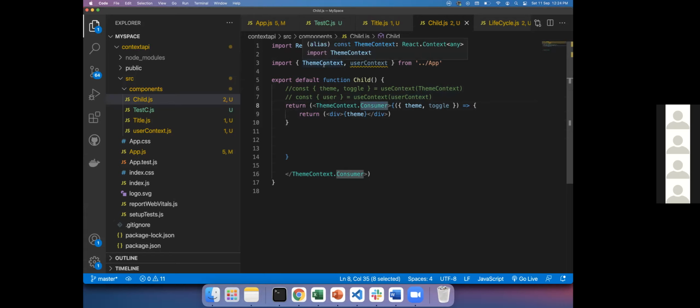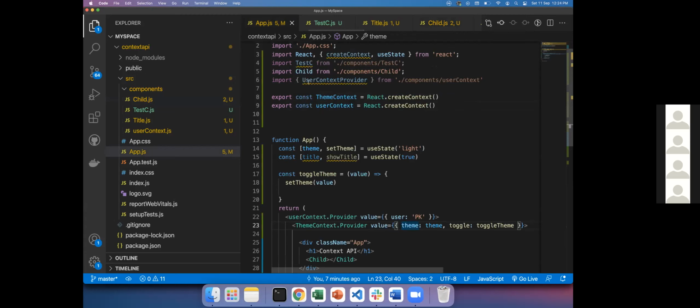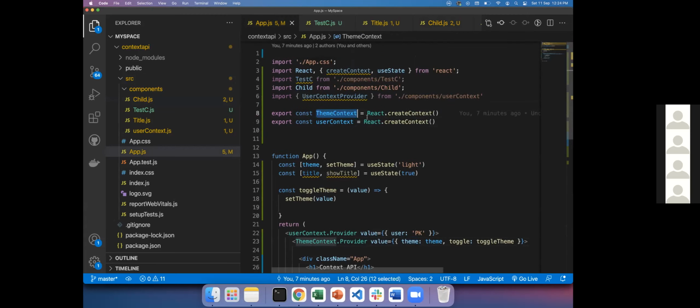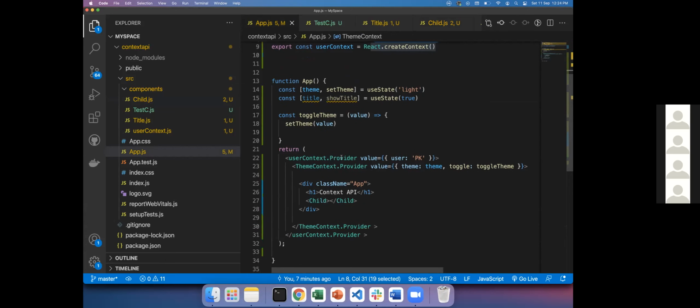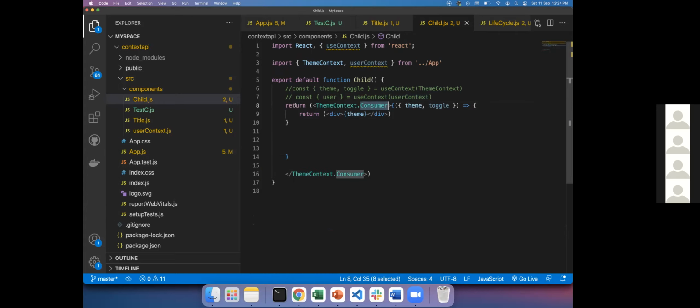Since you created and used a provider, I'll go back again because things may be confusing. You have created a context using createContext, both the contexts, and you provided a value for both. One is a username, and another is a theme and toggleTheme function, right? That's what we did, and we come back to the child component. We use the ThemeContext.Consumer one, right? Now we have to use the user context also, right? Let's see how confusing this gets.